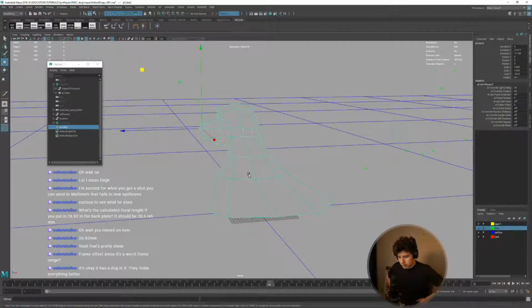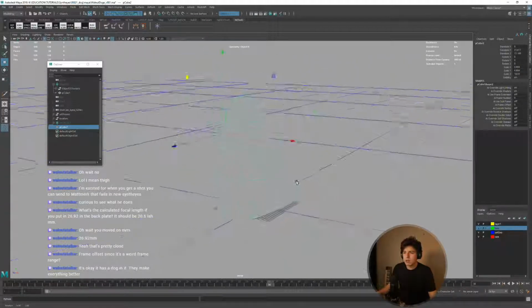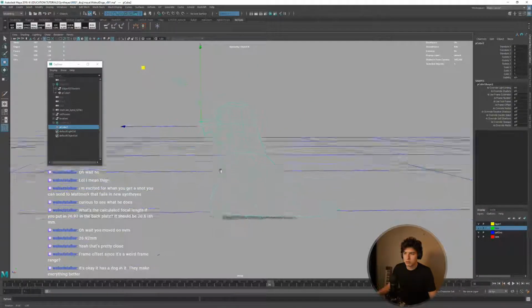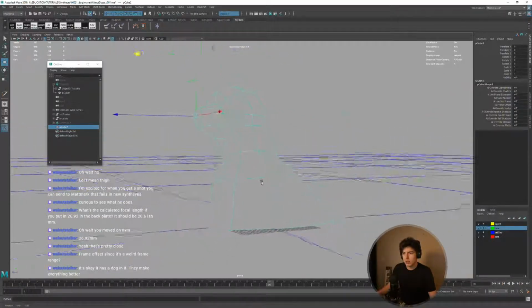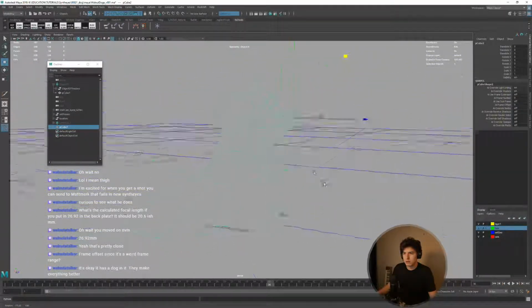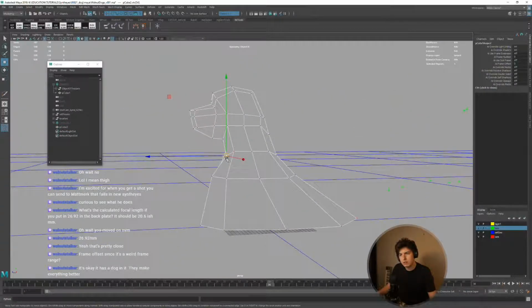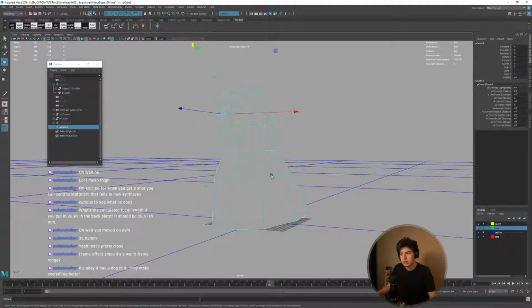Okay, so basic rig. First off, I'm going to make sure it's all clean. We're going to go modify, freeze transformations. There we go. No more transformations. And man, did I really make the neck like that? I don't like that. I don't know what the body looks like up at the camera view, but I'm gonna bring that in.